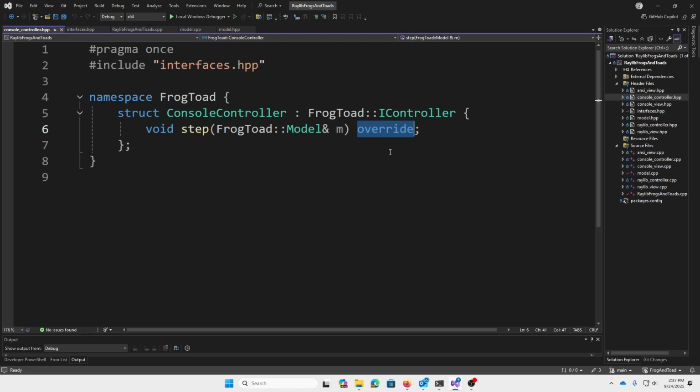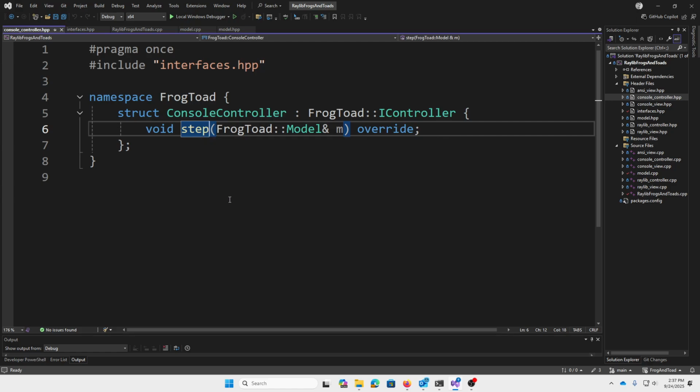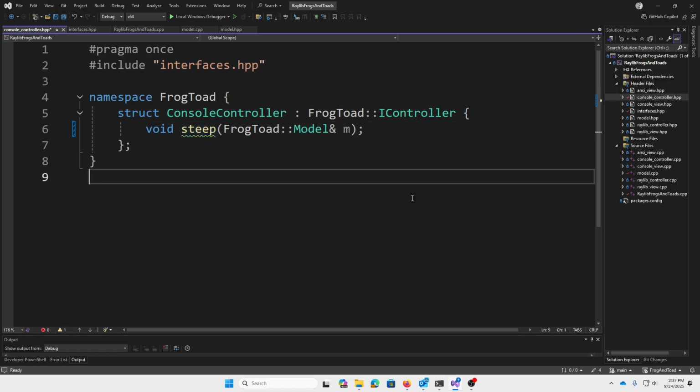You're letting the compiler know that you're overriding something, and if you've typoed the name of the thing that you're overriding, it'll give you an error. It'll say, oh, there's nothing called that to override, right? So there's a classic error that used to occur in C, where you would call this thing like steep by accident, and then you would wonder why it wasn't working. Here, if you put override in there, the compiler will make sure that there is something to override in the base class.